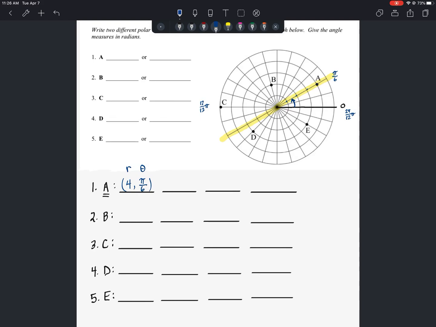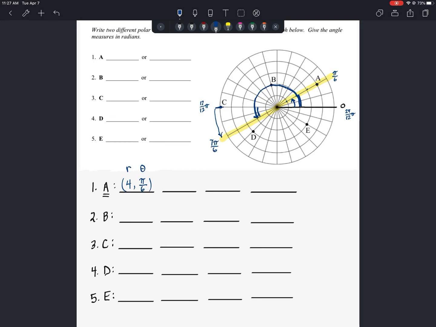What I'm also going to do here is start at 0 and go all the way around the circle until I get to the other side over here. When we think about it, this distance right here was pi over 6, which means that this is also going to be a pi over 6. If we are halfway around the circle, it'd be 6/6. So when we go an extra one here, this is 7 pi over 6.